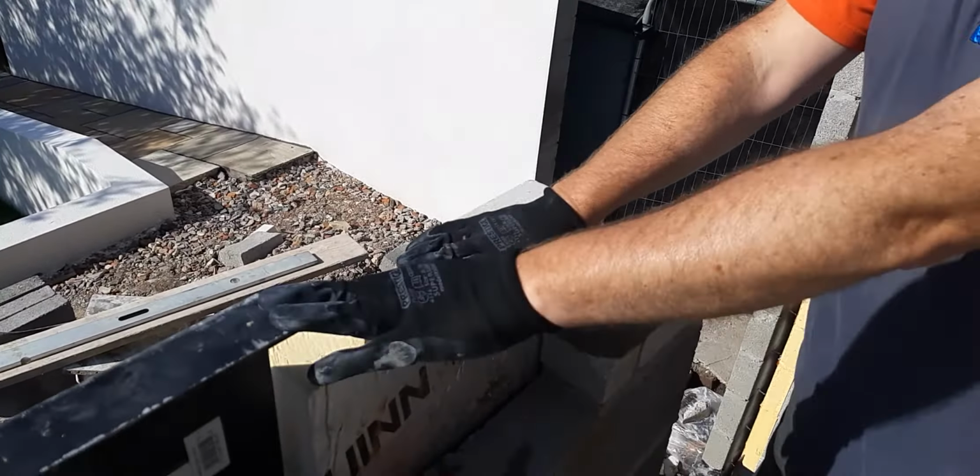Whenever you're doing lintels, the first thing you need to do before you put them on is find out what's on the plans you're using. It should have a requirement on the plan of what lintel to use. If it doesn't, you need to go back to your architect to clarify. Quite simply, if this wasn't a heavy duty lintel and you put something above it, like the roof or another layer, a double extension, to go on top of it, then you could be compromising the lintel in terms of it not being satisfactory to hold the weight above it. So it's very important that you get the right lintels installed. So this is a heavy duty one.